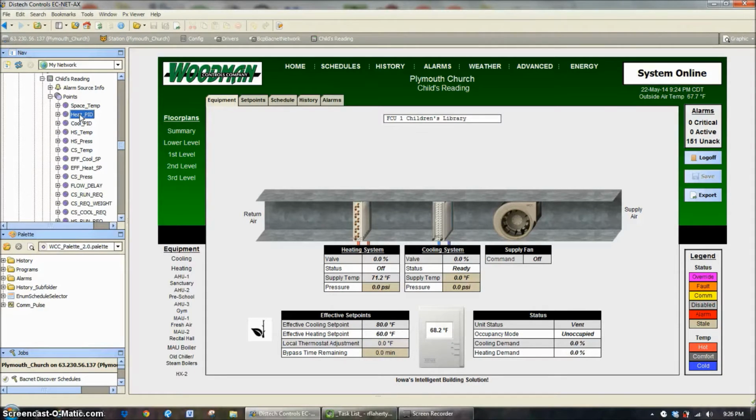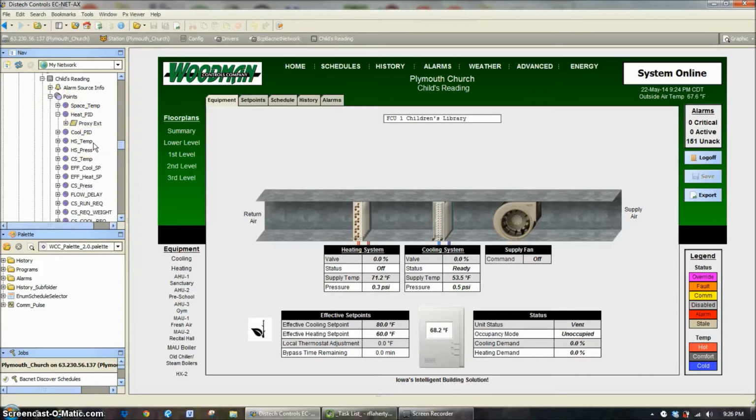So we're just going to say, for example, this room has been having trouble keeping up with the heat, and we want to be able to trend how much this PID is ramping up as we're trying to get the system to occupied mode. So in order to do this, we need to add a trend history to it, and if I open this point here, you can see there's no history under it. As there is with space temp, there's already a numeric interval, which is a history extension.